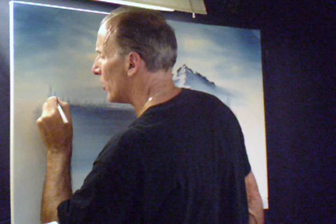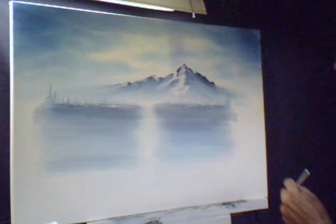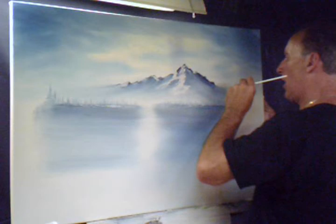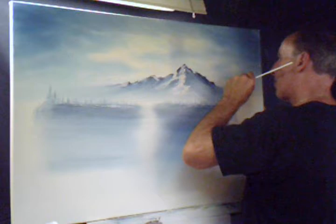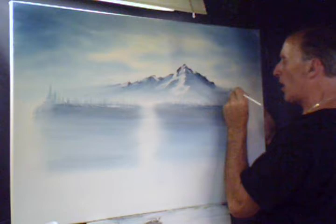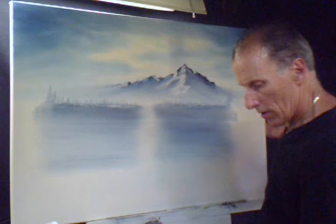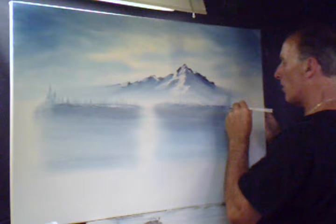Turn the brush over, give you more color. All the way down. Just like that. Add some more color. Maybe put another tree right here. More color. Tapping it. I'm going to try to stay out of the way. Turn the brush over. Pick up some more color, as it gets darker towards the base.